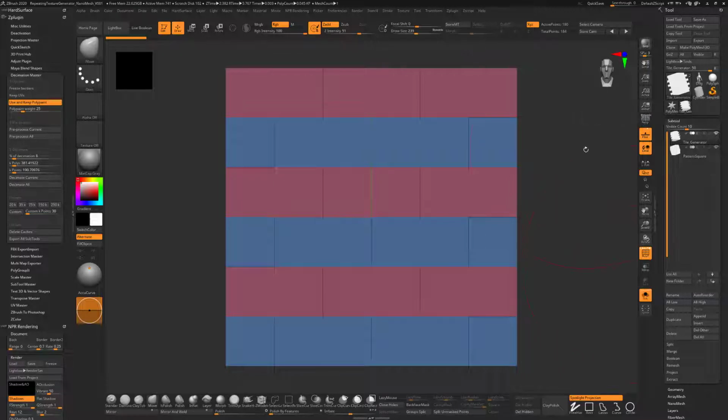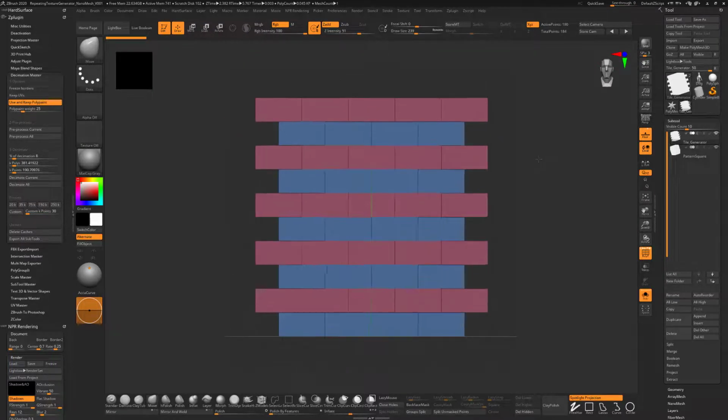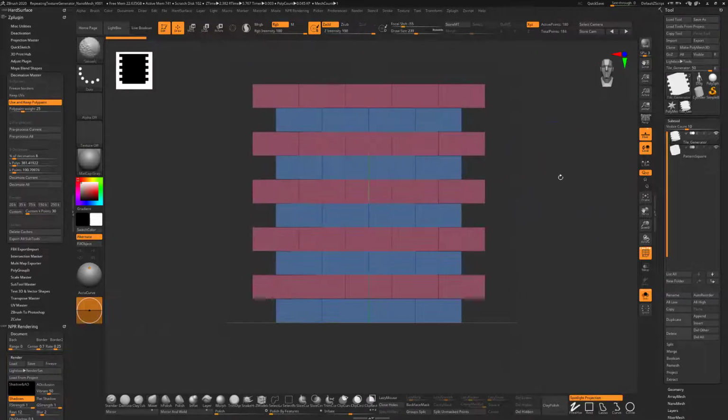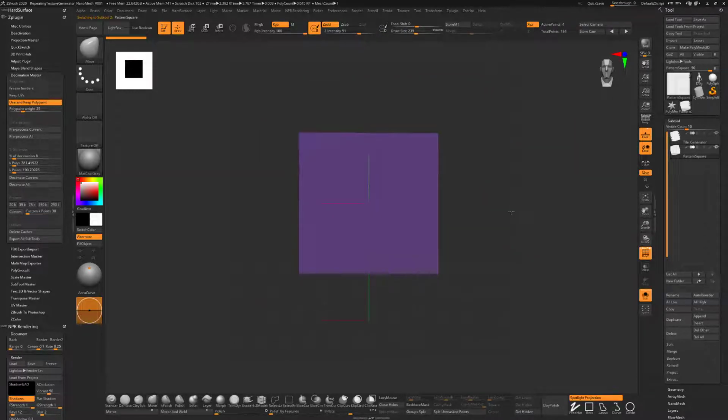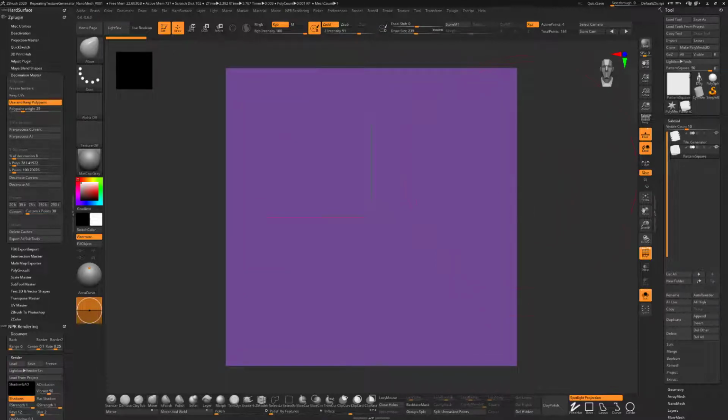We shouldn't have perspective on. We want perspective turned off for this. And if I zoom out, you can take a look. This is the piece of geometry that I made inside of Maya, right? And if I click on this, this is just this area that we want to frame in on. So if you rotate your camera and hold down Shift, you can snap it to a view, and we want to turn perspective off. ZBrush has got this function where if you tap F, it'll frame the model.